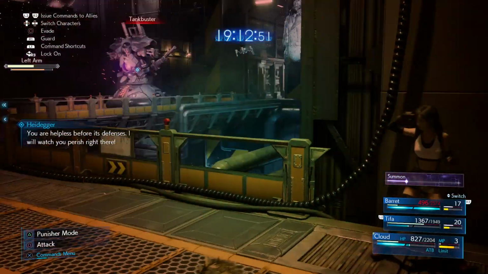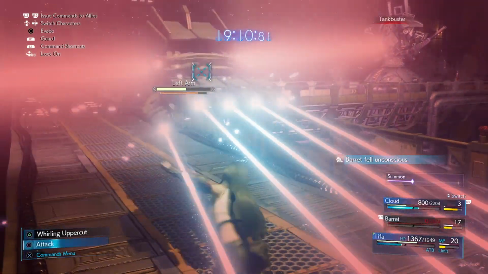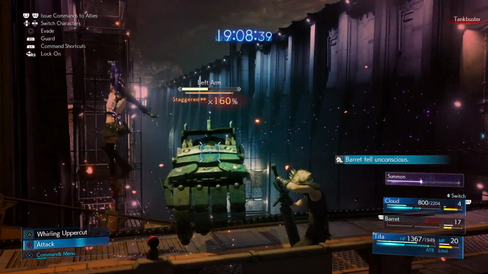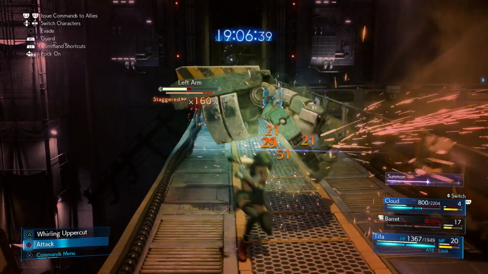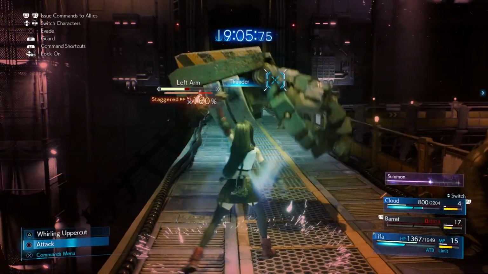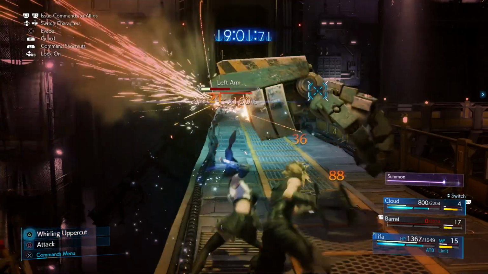So you can see there I'm just switching back and forth, cycling through, doing as much damage, initiating spells, and then switching back to Tifa, who seems to do the most damage and get it closer to being staggered. And then as soon as it's staggered, you should be able to finish it off. And you only need to take out one of the fists to be able to get through that little section.